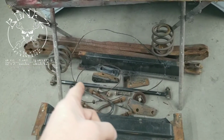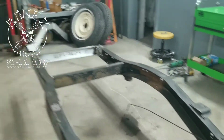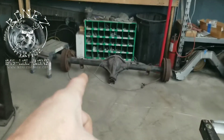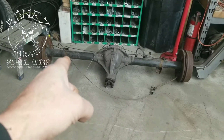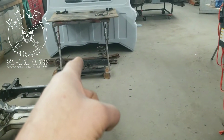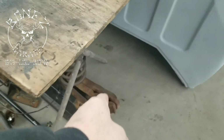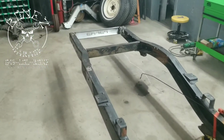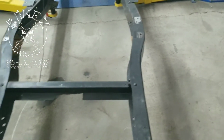That right there is the panhard bar. That would have gone from the frame right there to the rear differential, and the mount for that was right there on the pad for the rear differential, the pad that sits on the control arms or trailing arms right there, and the panhard bar would have mounted there. Now with these trucks, this cross member is actually off.